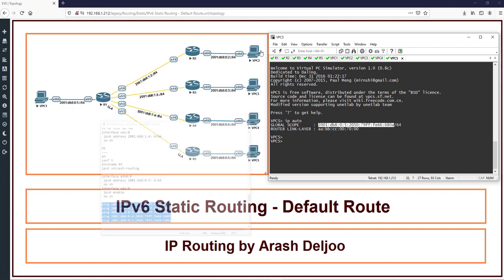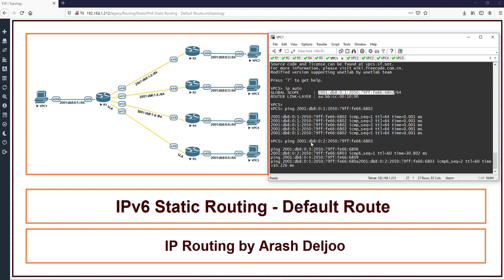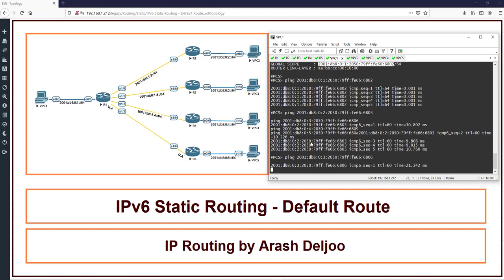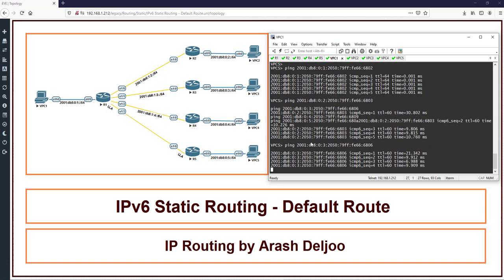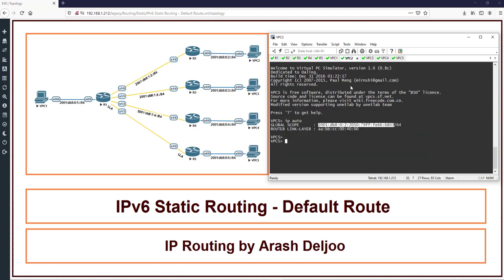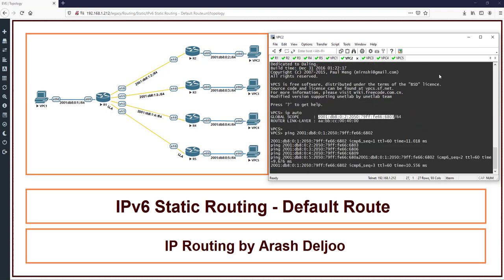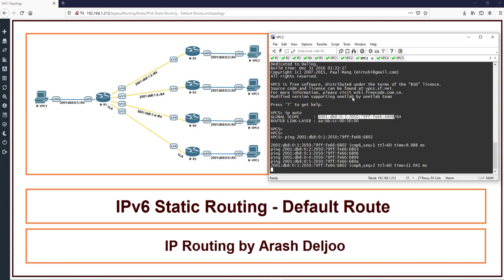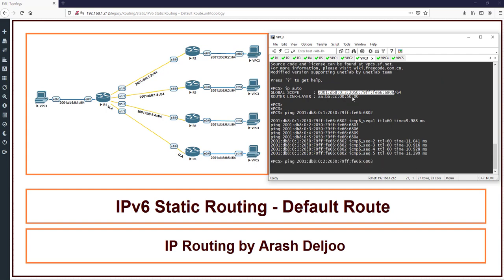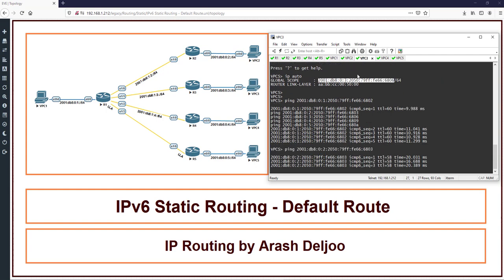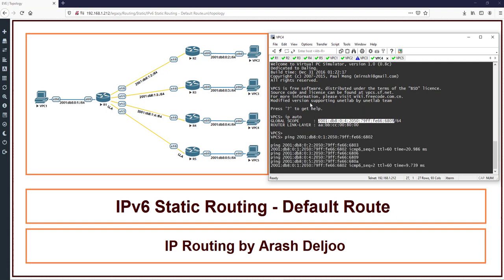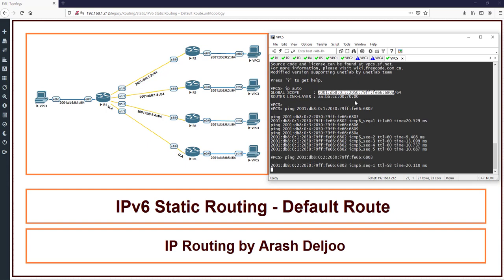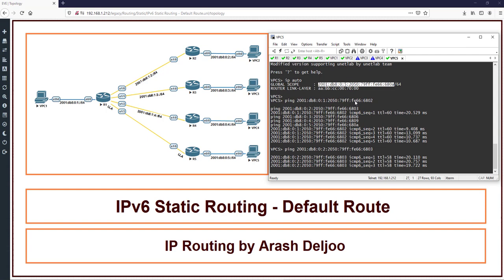First, I'm starting from VPC1. This is VPC1, and yes, we have connectivity. As you can see, VPC1 can send traffic to all of these computers, and also from VPC2 we have connectivity to all of these systems. Okay. And also from VPC3, this is VPC3. And finally, from VPC4, this is VPC4. Yes, we have connectivity. And finally, VPC5. So easy. The same result as when you configure with static routes, not a static default route.